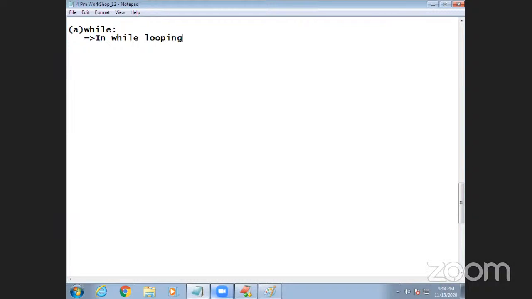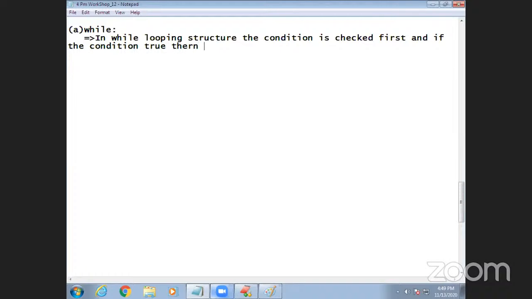In the while looping structure, the condition is checked first, and if the condition is true, then the loop block is executed.